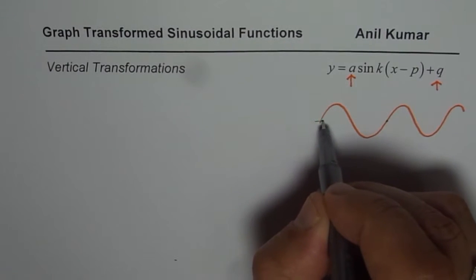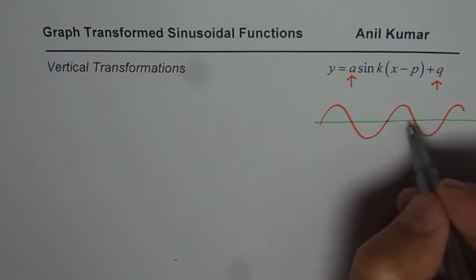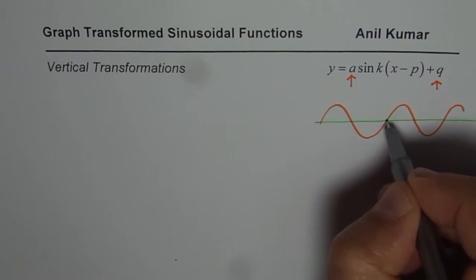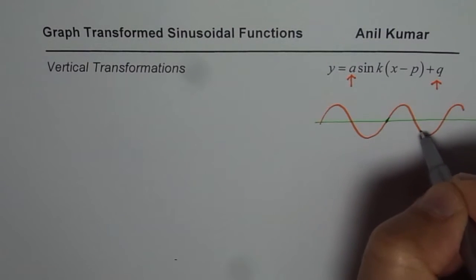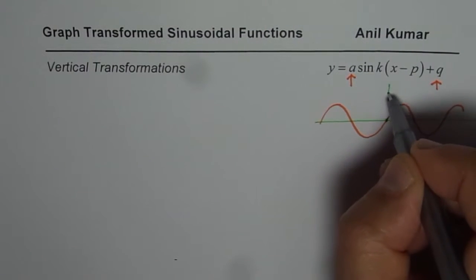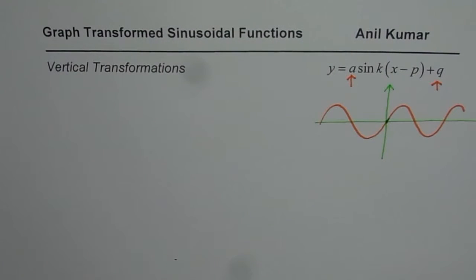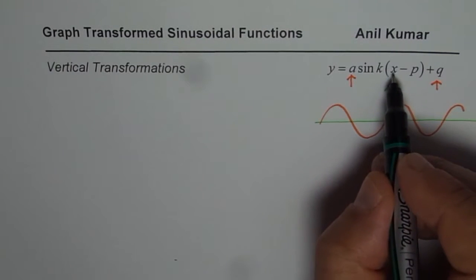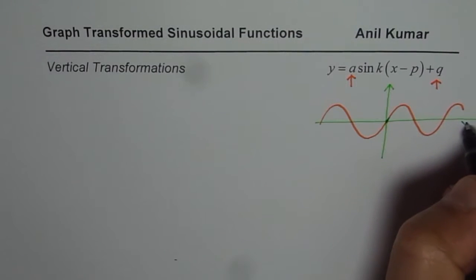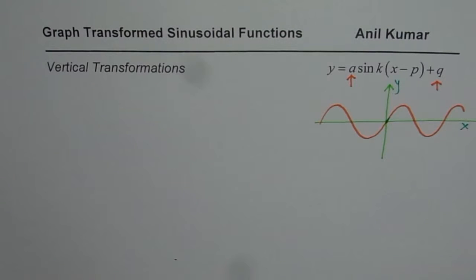So what we'll do is we'll draw an axis here. This is the axis, and when we say sine wave, at 0 it is 0 and it is rising. That is how we recognize a sine wave, right? So I'll draw the y axis like this. So that becomes my coordinate plane, where along the horizontal axis the angle is x, so I'll write x on this side, and y is the y value, correct?